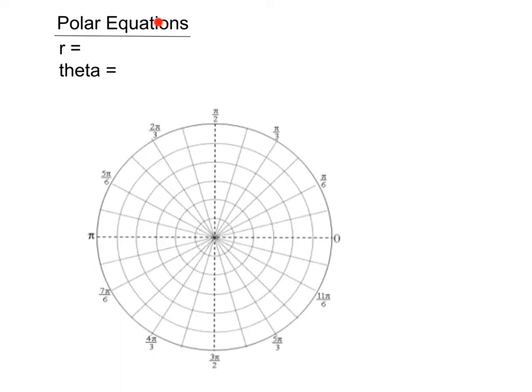Last up is polar equations. These are going to be written in the form of r equals or theta equals, talking about what your radius equals or what your angle equals. The easiest way to explain these is just to do some examples. So let's do that. First, graphing r equals 3. This is basically saying where on this grid is there a radius of 3, which is actually just anywhere that's 3 spaces away. So what you're going to see is you're going to get a circle all the way along this whole area. Now each of these spots has a radius of 3 away from the center.